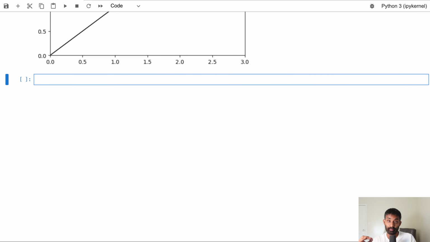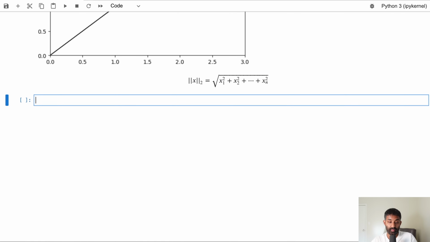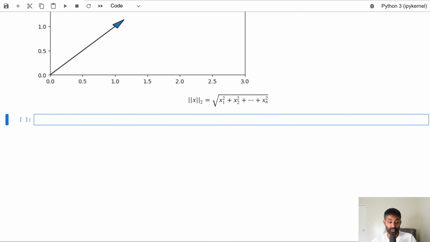All right, the length of the vector is also called a norm. The most commonly used norm is the L2 norm, which is the square root of the squared lengths of the vector. So the formula for the L2 norm looks like this. It's basically saying take each number in the vector, square it, add them all together, and then take the square root. That gives you the L2 norm, or Euclidean distance, which is the most commonly used way to find the length of a vector.